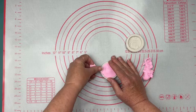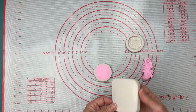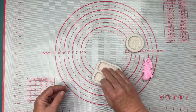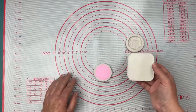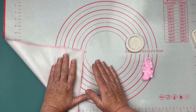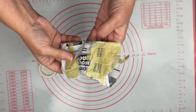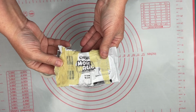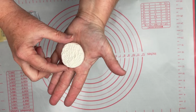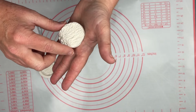This air dry clay that I get from Temu is very, very soft and it doesn't do too well. So what I'm doing here is I'm just using the flat side of the other mold just to flatten it. And then I'm going to take part of my mat and flatten that also, and put that in the freezer. That was suggested on JoAnn's live, to put some of the air dry clay in the freezer if it doesn't work.